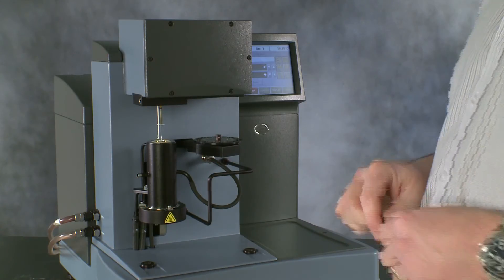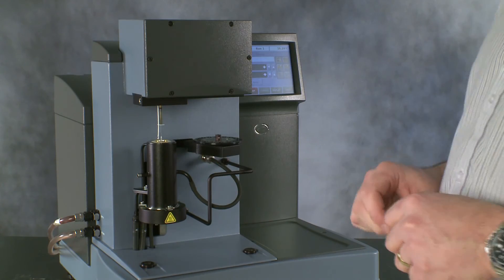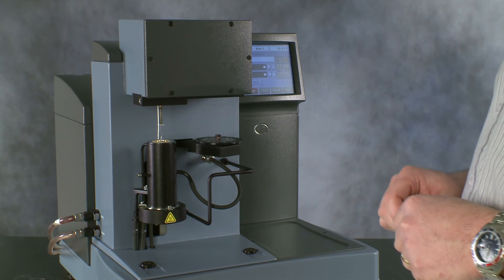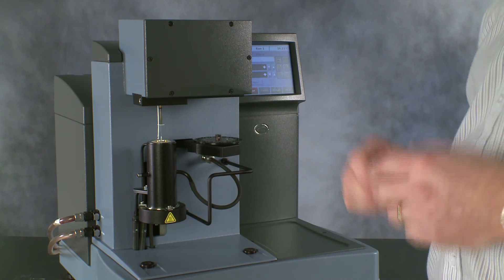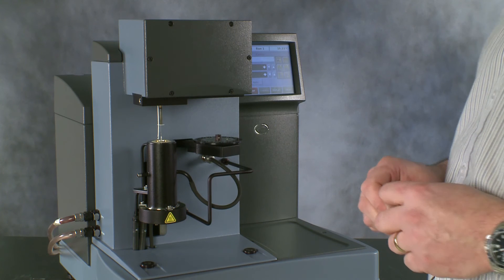We make sure that it's central in the hole for the furnace and so we know it's going to be central within the main furnace itself. Once this has been done and we've got the TGA aligned, we can recalibrate for weight and we're ready to run our samples.